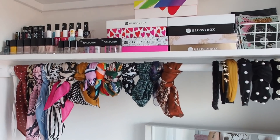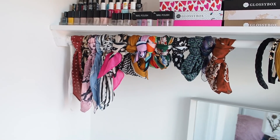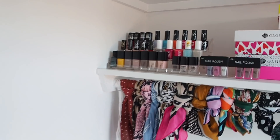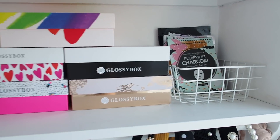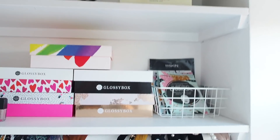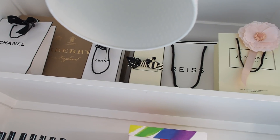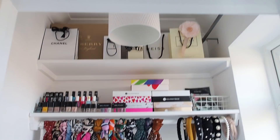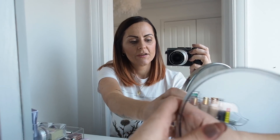I've utilised the little rail that was designed for clothes - I've got all my headbands and hair scarves hung on it, and I think it looks really cute on display. The next shelf up has a little acrylic nail polish stand with all my nail polishes in it, some old glossy boxes, and a little basket of tissue masks - I love those and ask for more every Christmas. On the top shelf I've kept some of my favourite packaging because I love nice packaging. It's got a little light in there and it's really lovely and bright.